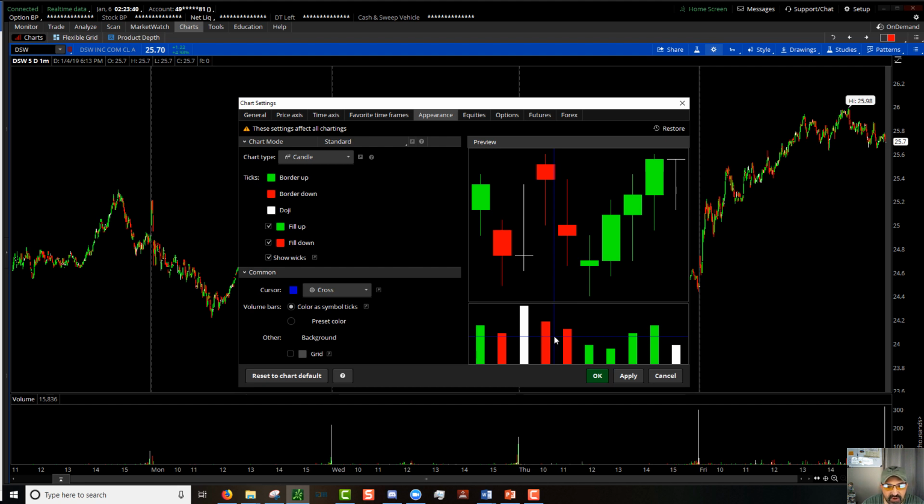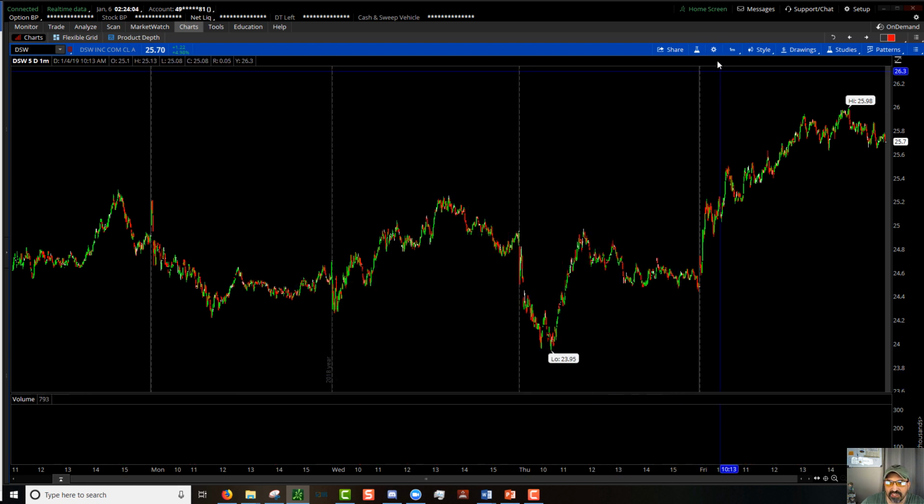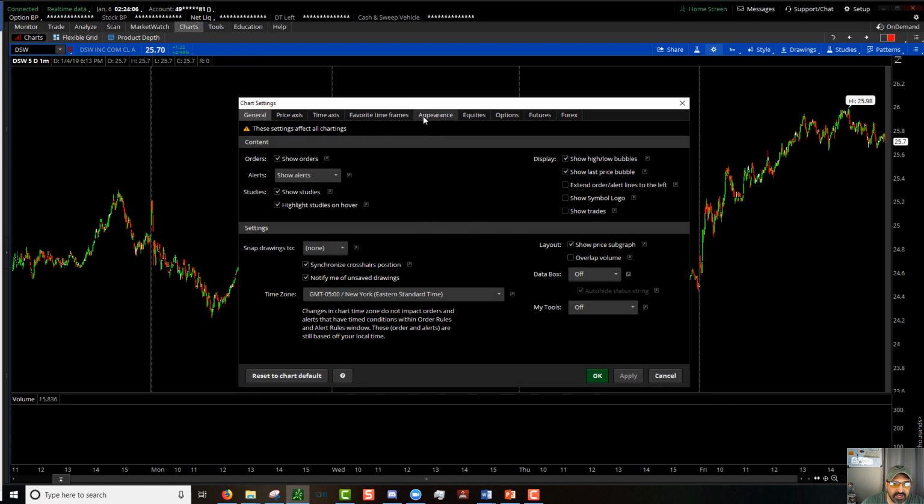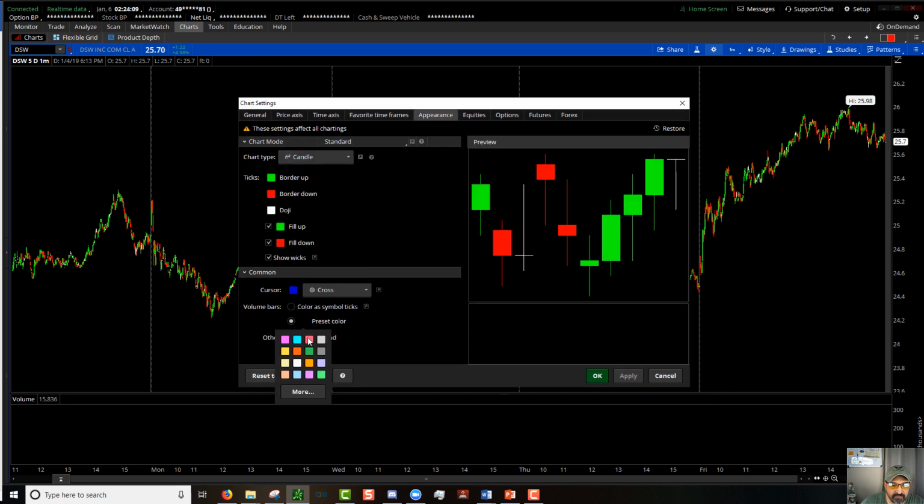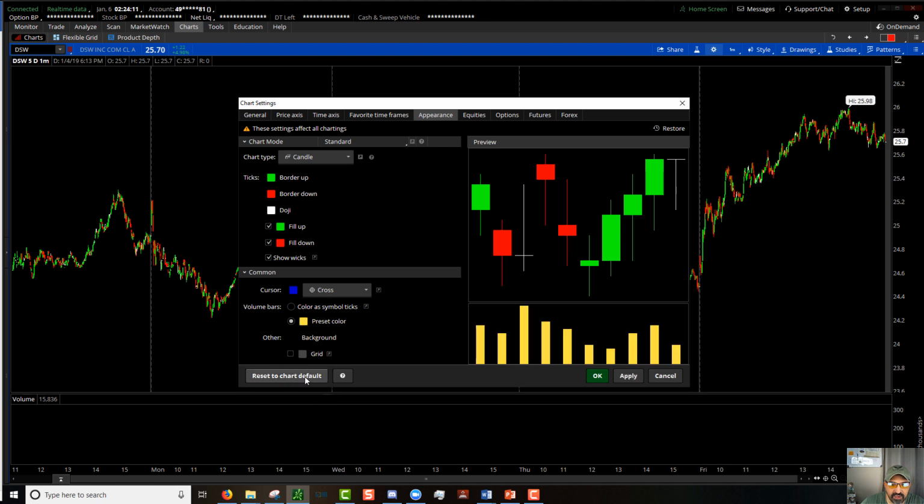And primarily that volume will either be red in price, meaning the candle closed out lower than it opened, or it will be green in price, saying that the candle opened here and closed higher, and that'll make the volume bar green as well. Or you could select a preset color, such as black, which will get rid of your bars effectively, and you won't be able to see your volume indication. Or maybe you want them something that is color appropriate for you.